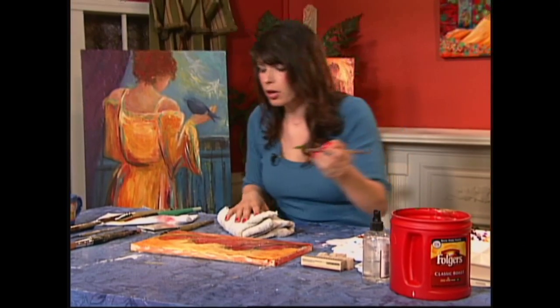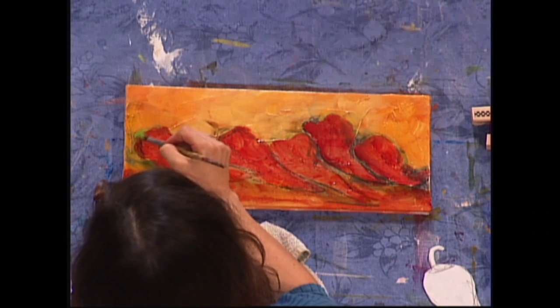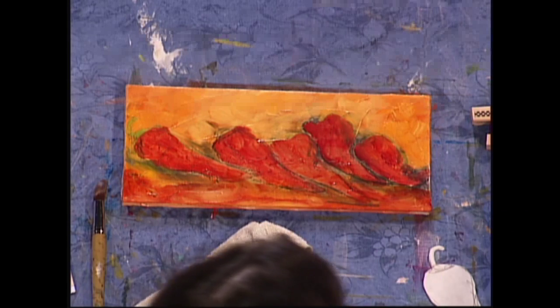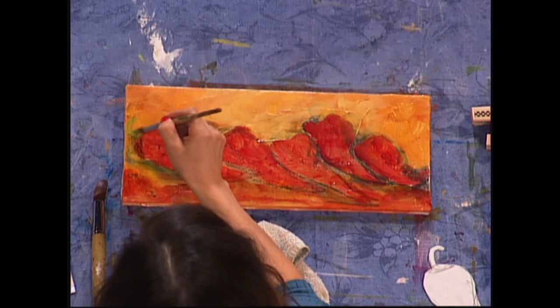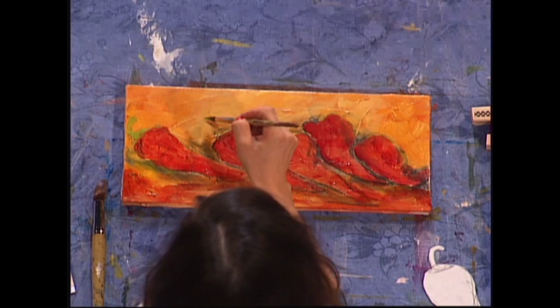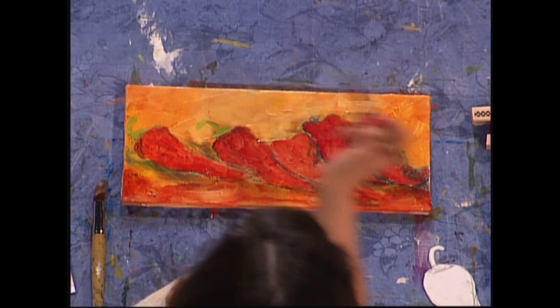That's a beautiful color. I'm just going to do the same thing that we've been doing with the peppers and apply just a base coat. Also helps to give you an idea where things are gonna go. Just like that.